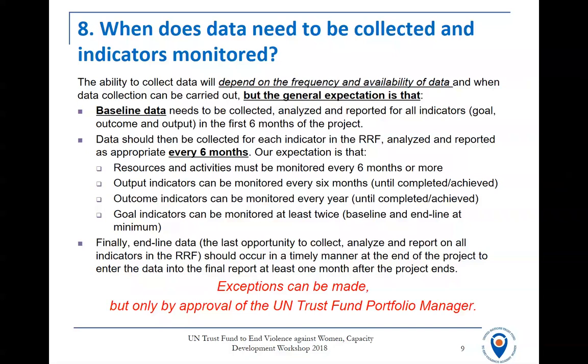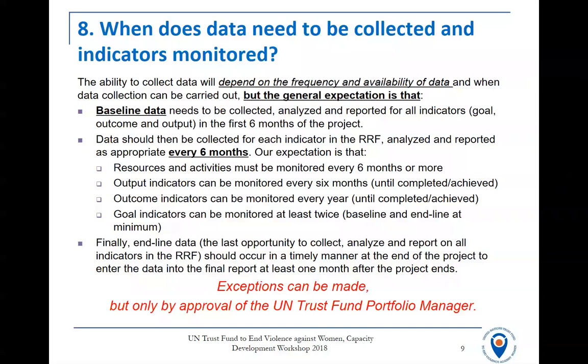In general, though, looking at the results framework, output indicators, as described in the first section, are things that you can deliver within, say, a year. So we hope that you would be able to monitor those every 6 months to a year. Outcome indicators are the longer term change. So you may not be able to find data on outcome indicators every 6 months. You may only be able to monitor those indicators once a year. Project goal indicators. Project goal is something that you achieve after 2 to 3 years or after the project, so you may not be able to collect data as regularly against the goal.